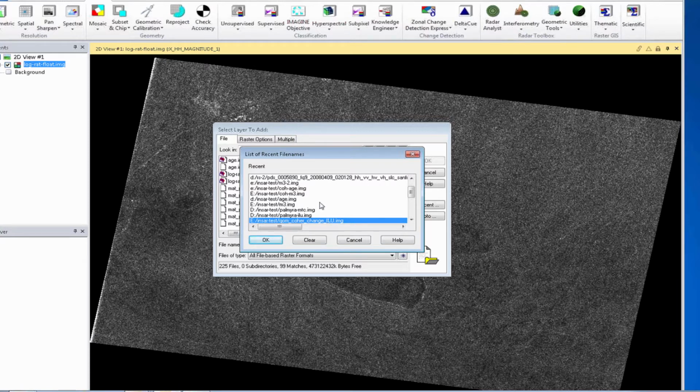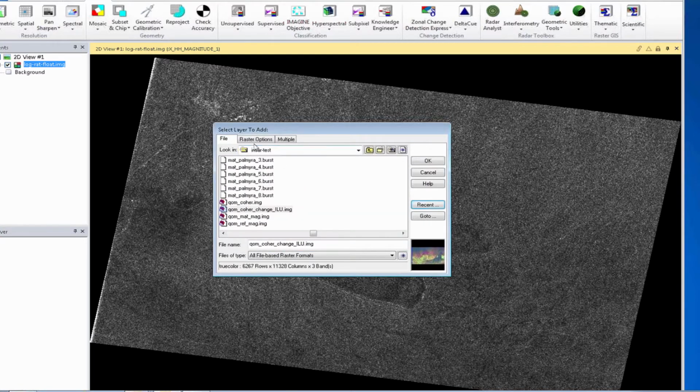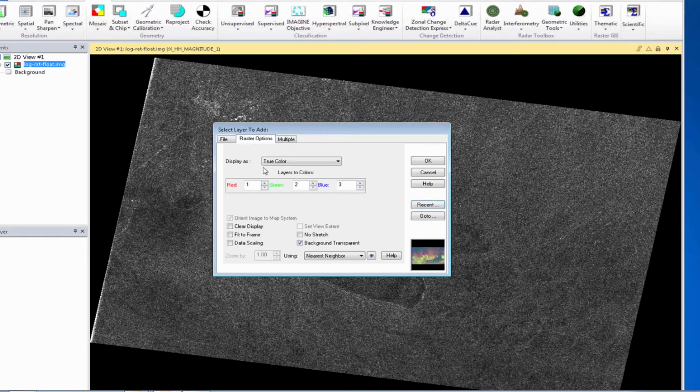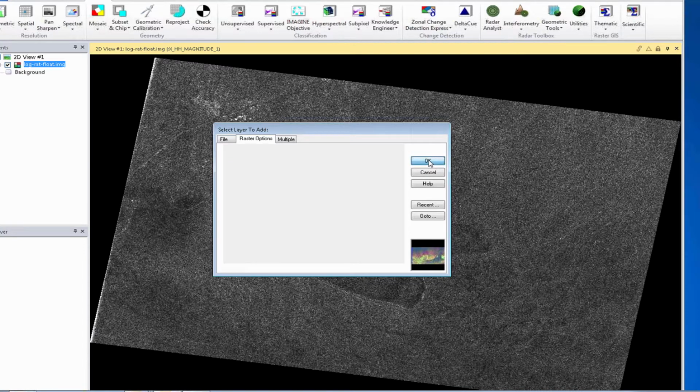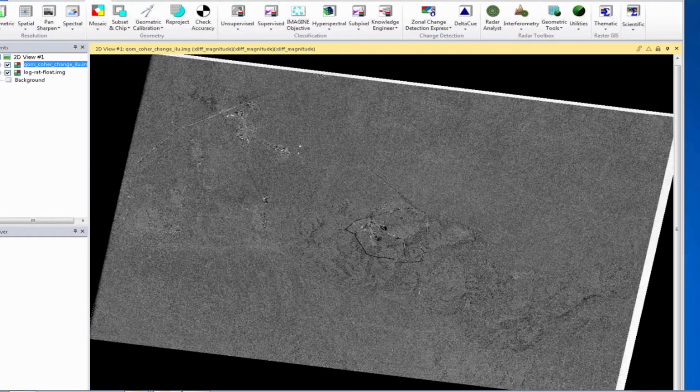It's one of these CCD products, interferometric land use. You may recall it. Again, it's a 3-band color composite. And in this particular color composite, band 3 is the magnitude difference. Band 1 is the phase change difference.